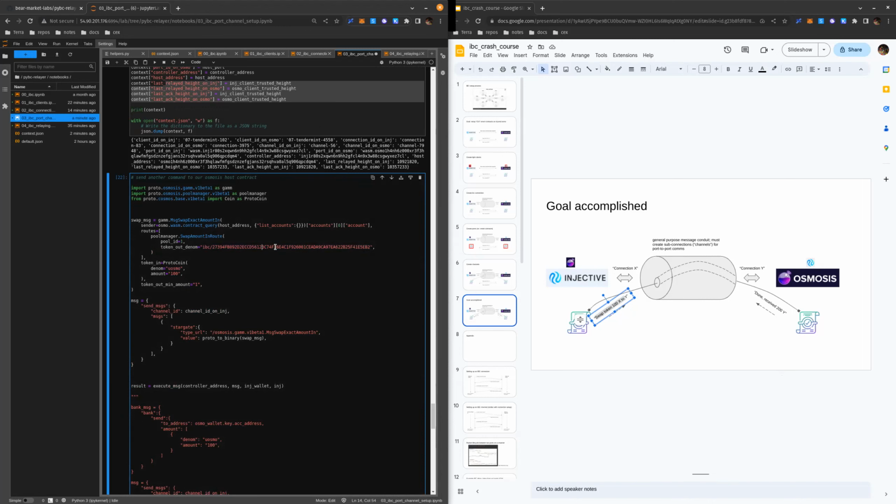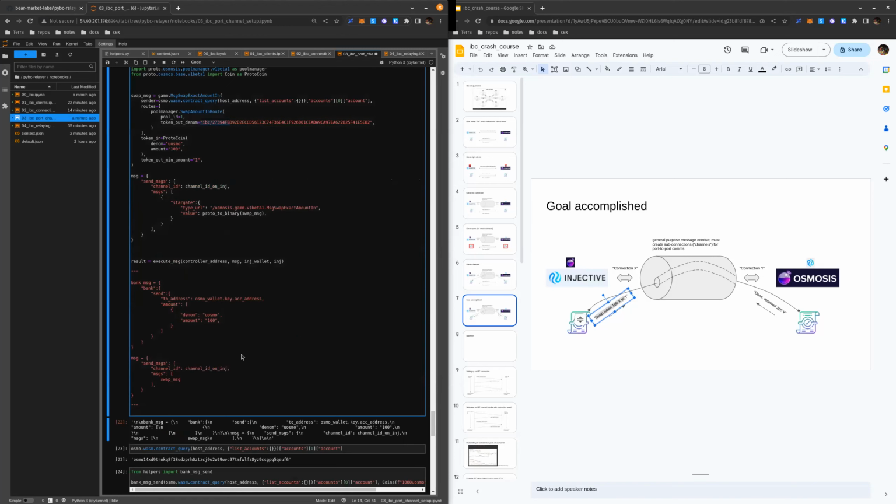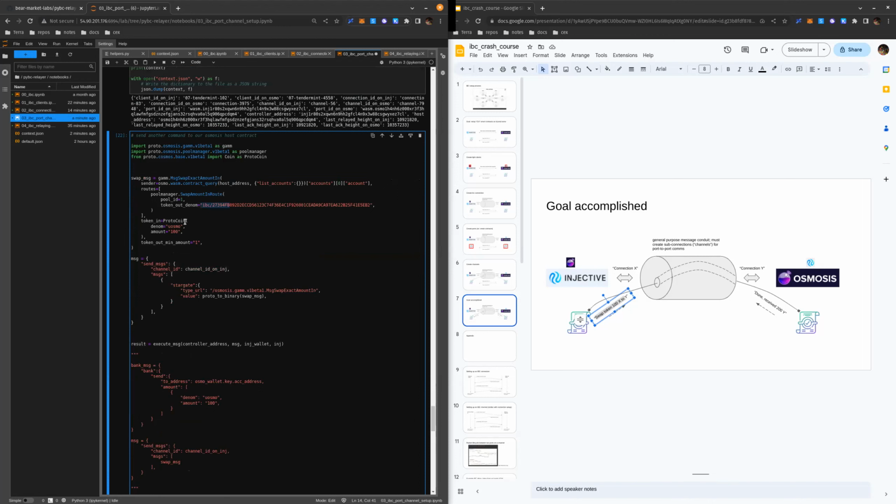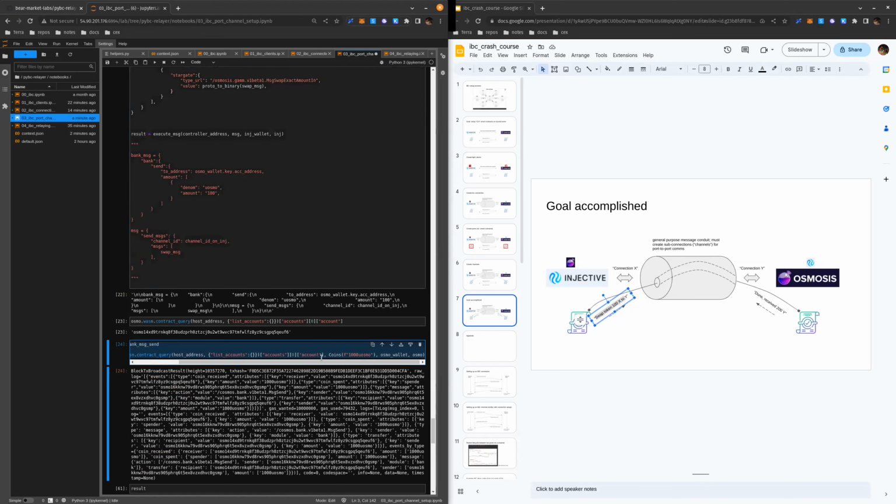This is testnet, so I wasn't able to easily find what the Injective counterpart is, but I just found this pool. But it's going to be whatever this asset is. So what we need to do first is make sure we fund it, since these are all freshly spun up with no balances. That's what this is doing right here. We're going to send it 1,000 Osmo to have some pocket money to start off with.